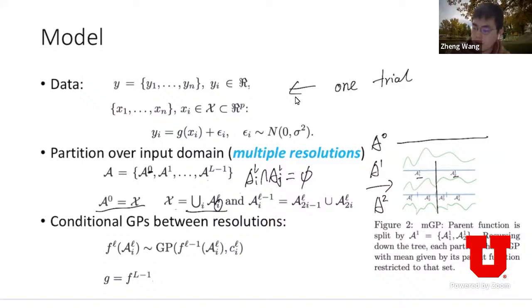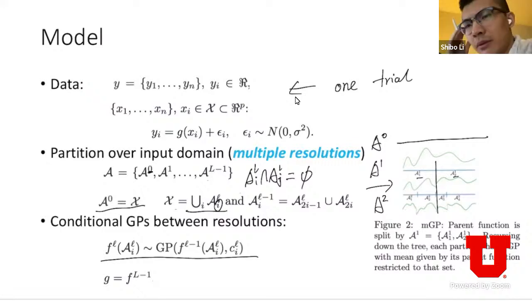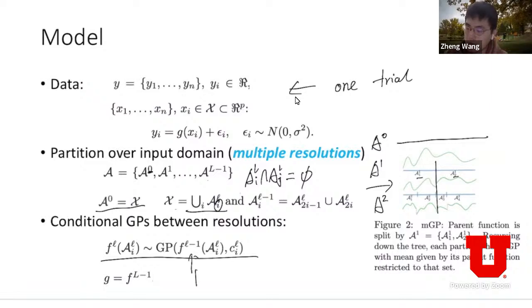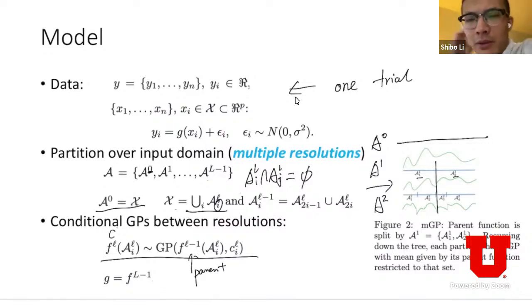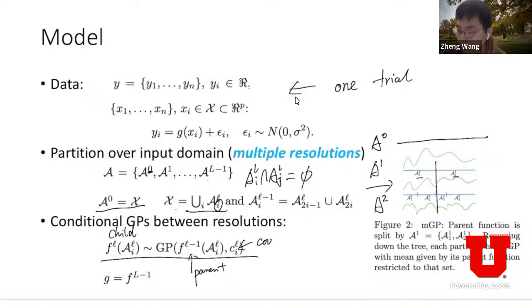Each level here is how they construct it. Here this one is the parent node. Okay. And this one is the child. Oh, it's like downwards. Child node. Yeah, child node, downwards passing. Okay. All right. The C_i^L is the covariance function here.